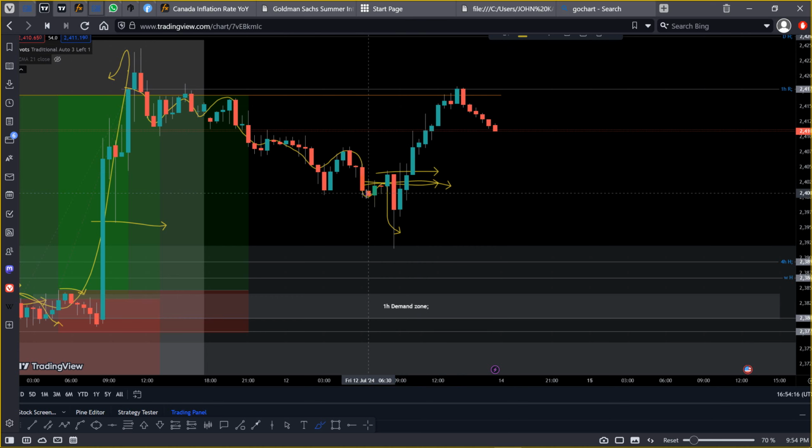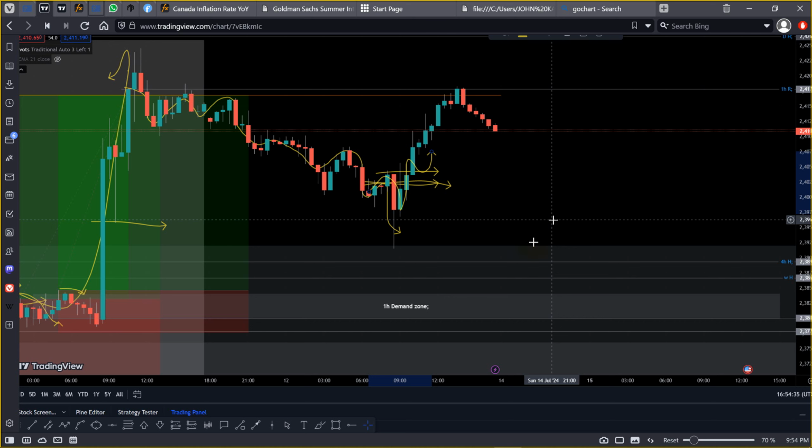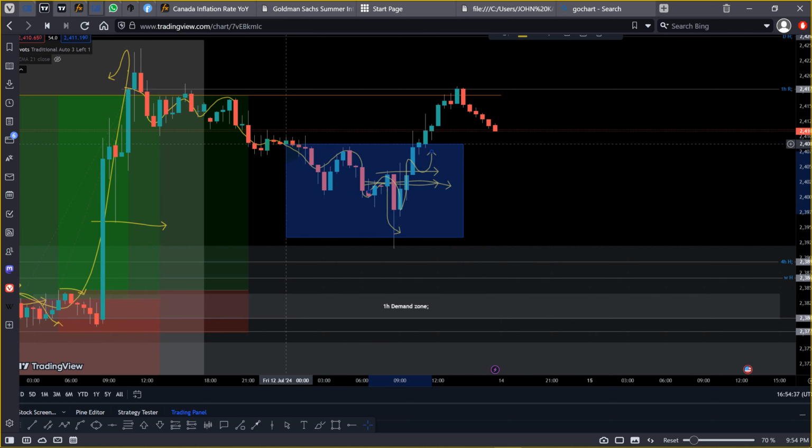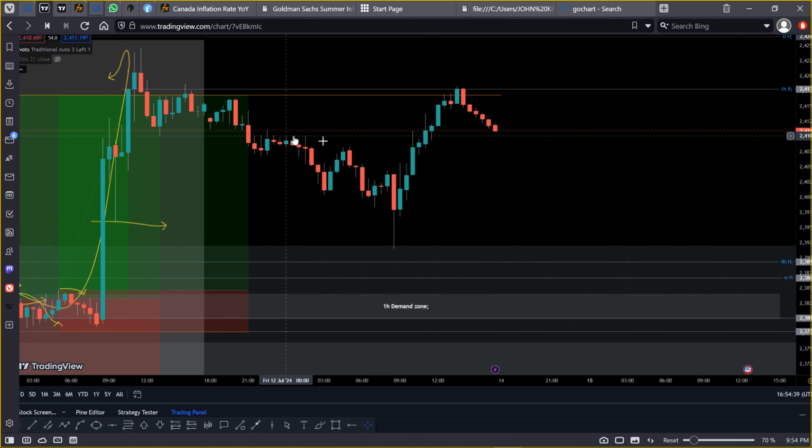And again, I told you, if price takes the resistance in the direction, wait for what? Wait for candle to do what? Give you retracement. If you don't see that retracement, don't enter buy. And as you can see on the 30 minutes time frame, we did not get that retracement. So what would I do? Since I did not get that retracement, I will stay out of the trade.